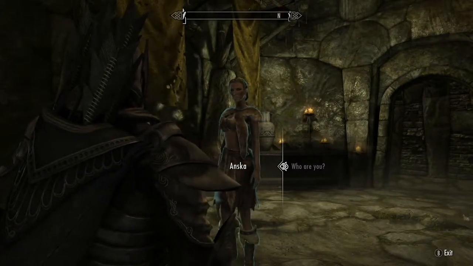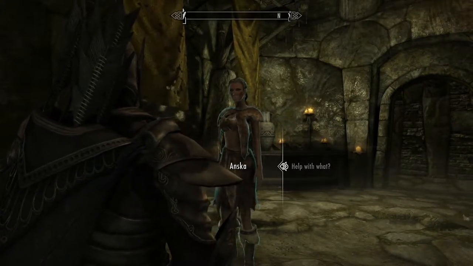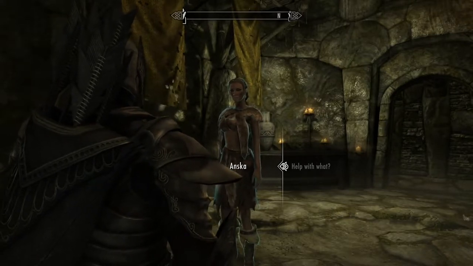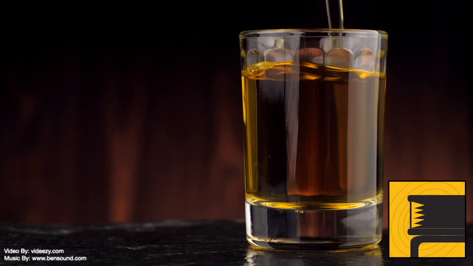I'm Anska. Are you here to help? I've finally located Voken's crypt. The scroll I'm looking for just has to be here.